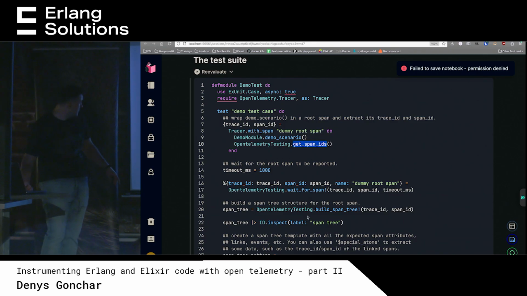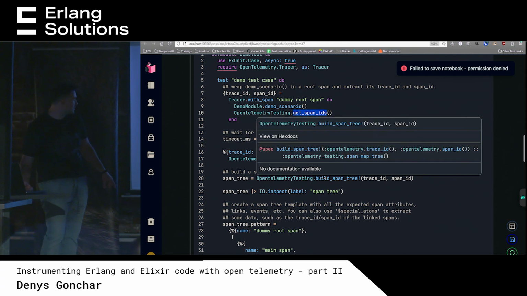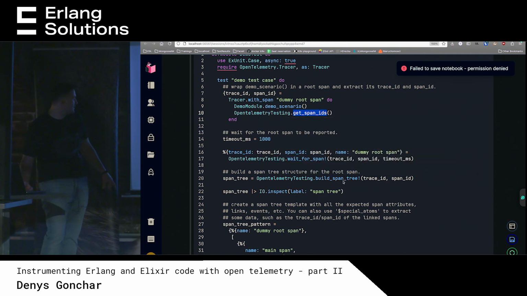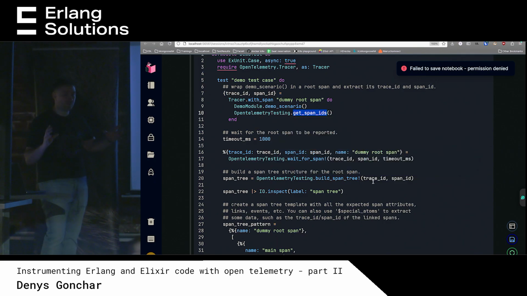And we're fetching a tree-like structure from the collector. It actually builds that tree, which looks like a tuple of two elements.